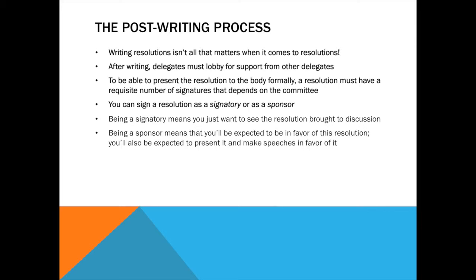After you write a resolution, you will lobby for support from other delegates for your resolution. Obviously, writing isn't all that matters. To be able to present the resolution to the body formally, so to go up to the front of the room and give an extended speech on your resolution, a resolution must have a requisite number of signatures that depends on the committee. Usually it's about a third of the committee has to sign it, but that depends on your committee. Your chairs will announce that at the beginning of each session.